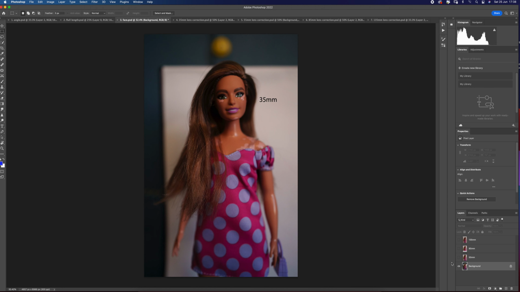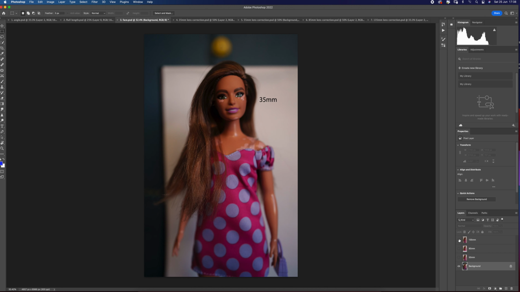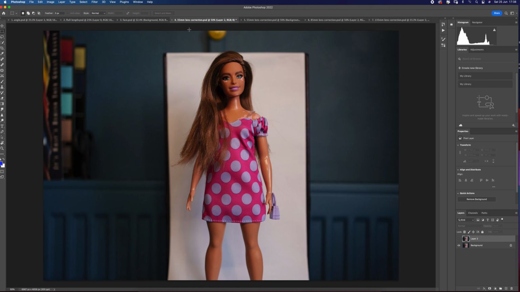But then if you compare the 35mm to the 85, there's quite a big difference, and you can see just on that how much easier it would be to edit on the 135 than it would be on the 35. Then the next thing that I go on to is lens correction and stuff like that. I think most people probably know where the button is and how to fix that in Bridge and Lightroom. I just wanted to show you quickly whether there's much difference or not between the different lenses.